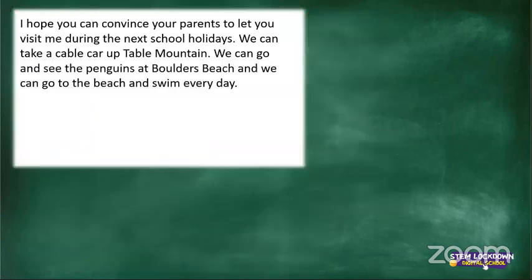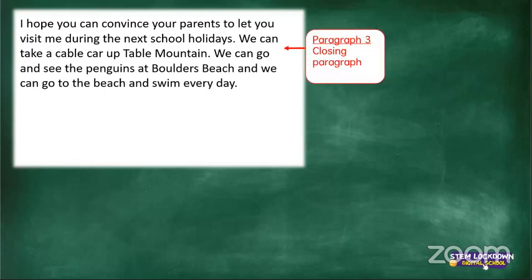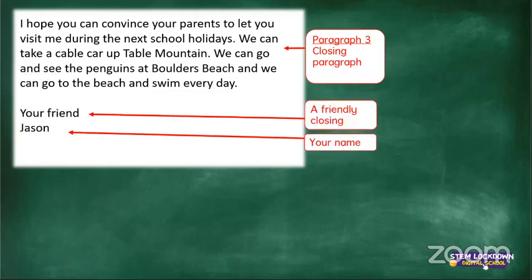And then I hope you can convince your parents to let you visit me during the next school holidays. We can take a cable car up Table Mountain. We can go and see the penguins at Boulders Beach, and we can go to the beach and swim every day. That's your closing paragraph leading to the end of your letter. And here we have a friendly closing and your name, your friend, Jason.